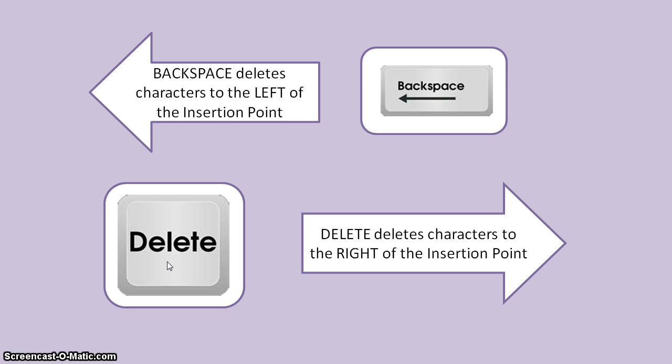Now over on top of your, or above your arrow keys, you should see a delete key. And since the backspace key deletes any character to the left of the insertion point, the delete key deletes characters to which direction? The right. And if you learn how to use these efficiently, you're not constantly using your mouse to place your insertion point behind what you're wanting to delete just so you can use your backspace key. If what you're wanting to delete is in front of your insertion point, then you learn to use this delete key.